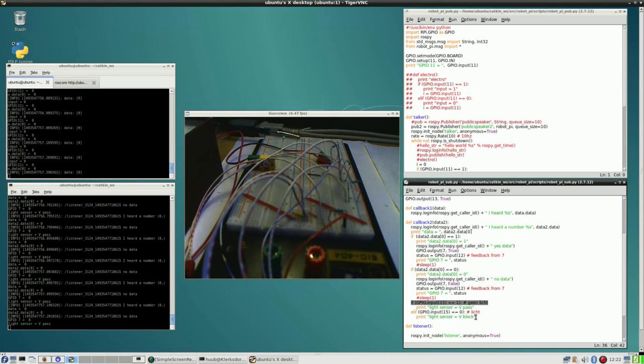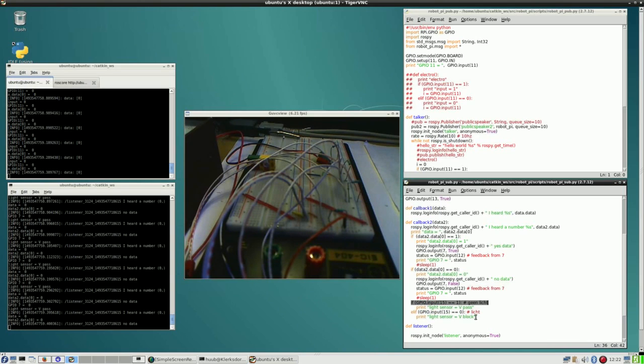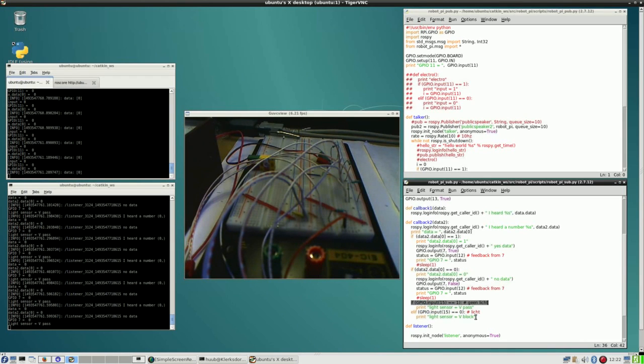When I tested this photo transistor using the robo interface, two things were different from here. One thing is that the voltage is higher, and it clearly worked.